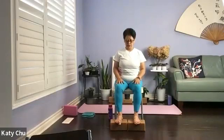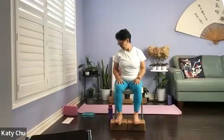Inhale, center, exhale, chin to chest, relieve tension at the back of your neck. Inhale to come back to center, exhale, we look at the right armpit, slightly tuck the chin in, 45-degree angle looking down. Inhale to come back to center, exhale, we look at the other armpit, slightly tuck the chin in, 45-degree angle looking down.